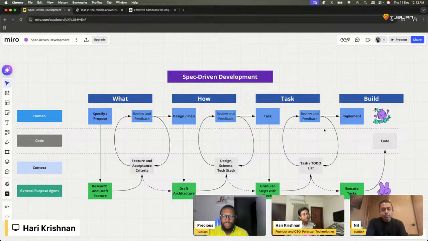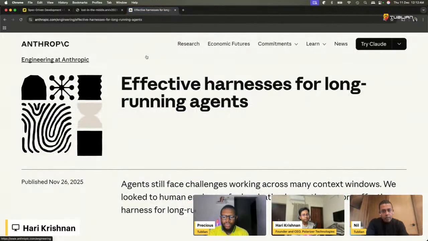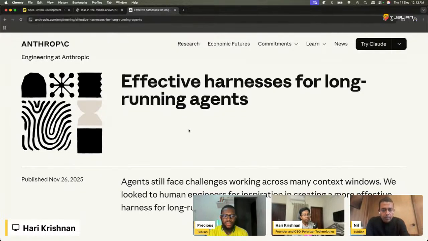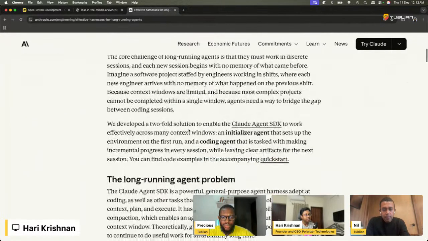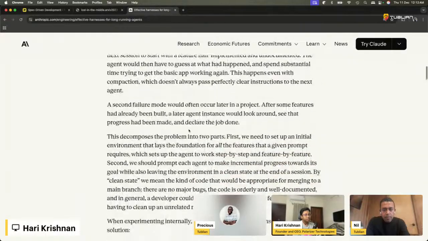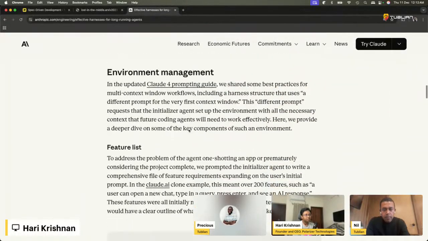And I won't try to interpret it differently, but the recent paper that came from Anthropic about how long-running agents work, how they are trying to look at it, they have an initializer. And then what is the issue with the long-running agent? What's forgotten?